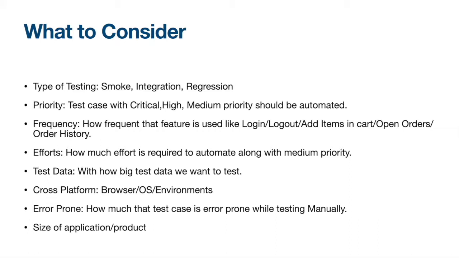So first you need to identify the test case priorities, you need to understand the business requirements, and the business priorities for your product, so you can understand that this is a critical feature, this is a high priority feature, this is a medium priority feature. We should automate it because it is going to be tested in every release, or it's a very important feature in the particular release or in upcoming releases. So it all depends on the priorities of the features which you are going to deliver or automate. The third is the frequency.